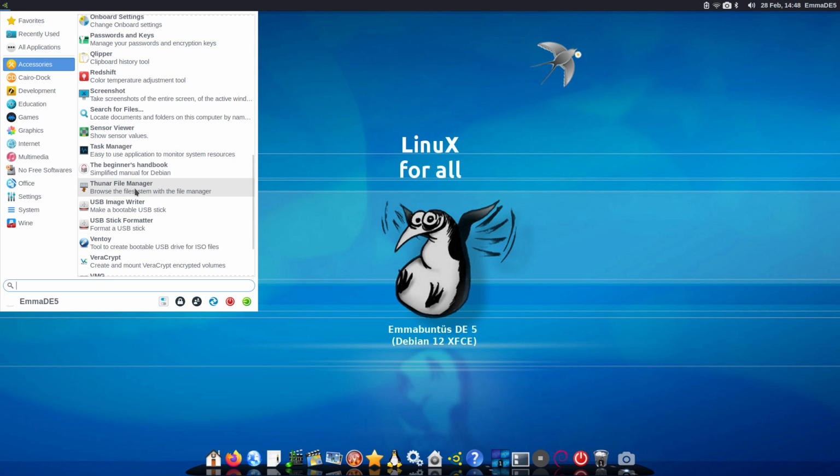All right, another reference to Thunar, and then there's two simple tools for USB image writer. That tool is used if you download another computer image in an ISO format, for instance, from say Distrowatch or other places, or go directly to the distribution, and then you can burn it onto a USB stick to give it a test drive maybe, or even installation.